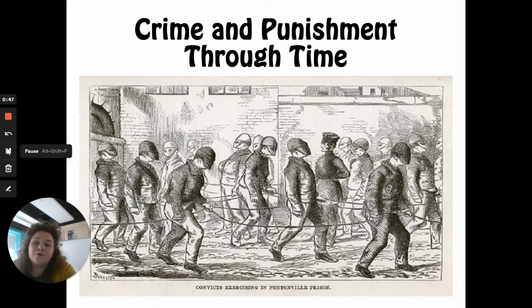The second module that we will look at is Crime and Punishment Through Time. This is our thematic study looking at the change and continuity between crimes, policing and punishments from 1000 AD right up until the present day. It's a fascinating topic which really does examine the relationship between everyday life and the ruling classes and how power played out in England during this time period.